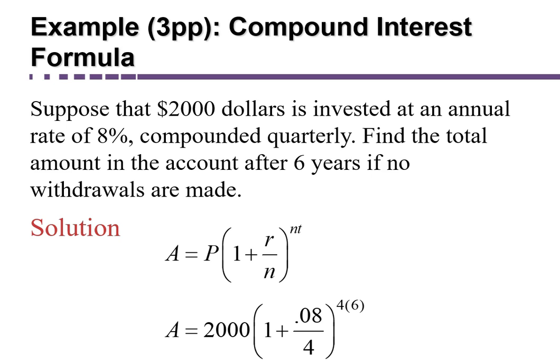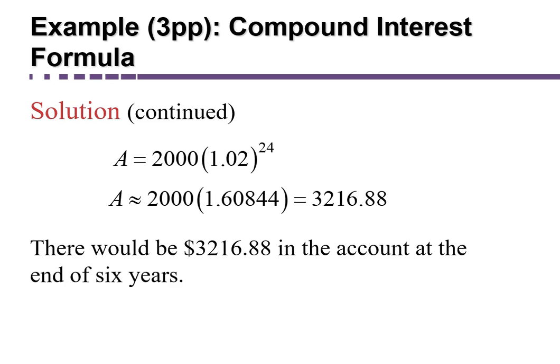So there's the setup, and then there's the future value. They usually want you to round it off to the nearest whole cent. So are you getting this in your calculator? That's the key. So pause and check your work, because you'll be getting examples like this in your homework.